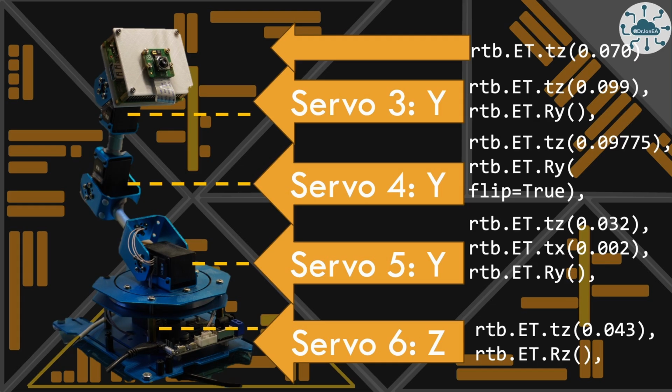I say nearly there because in actual fact we've still got another 7 centimeters to go to get to the actual lens, so we need to put that in there, otherwise we're not going to calculate the exact value of the lens. So using these descriptions, we can build a model of our robot inside Python and get it to start doing forward and reverse calculations.